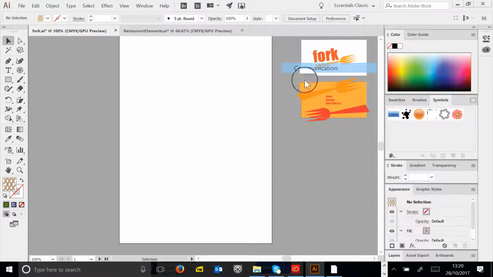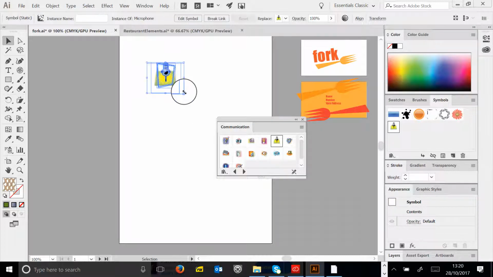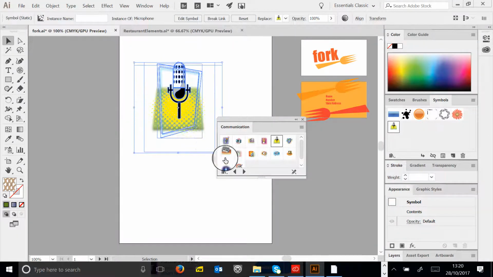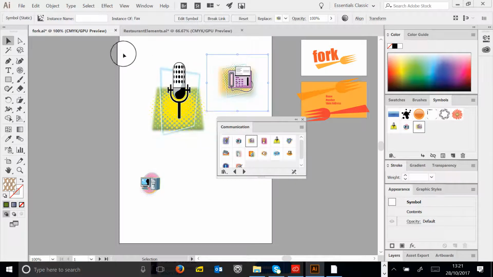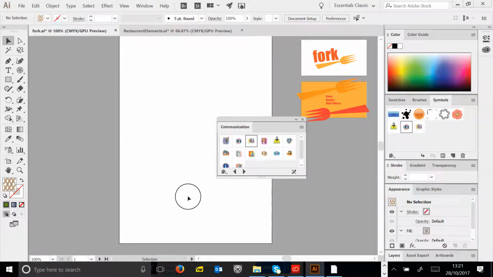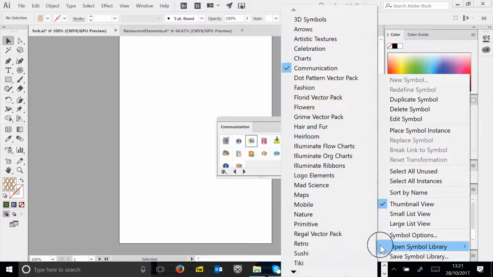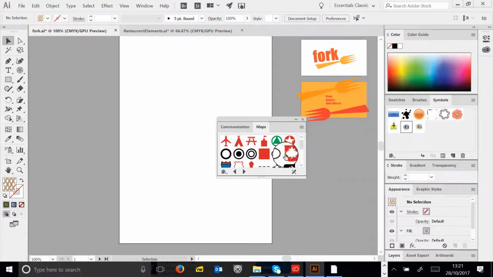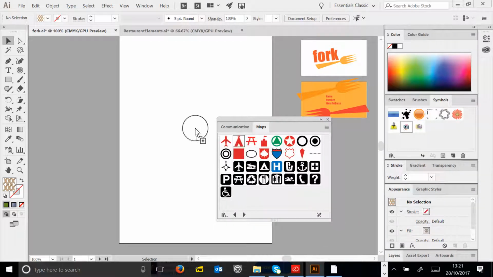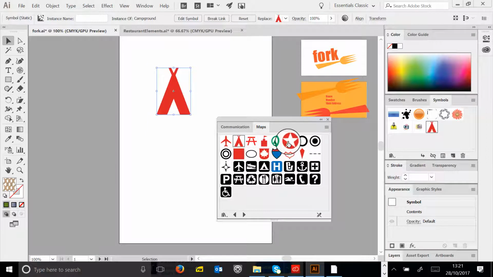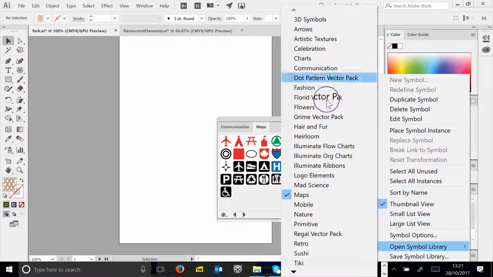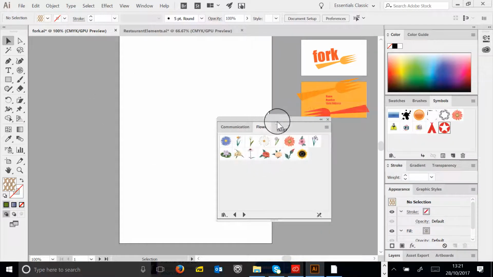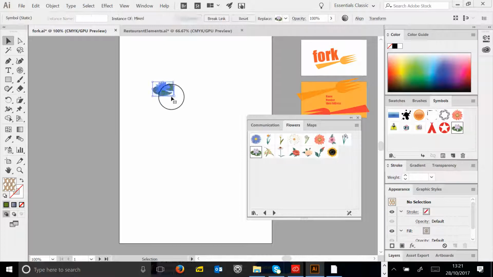Maybe you're looking for communication and you're looking for a little microphone. You can resize it. And it's all elements that you can use inside your artwork. Okay, some of them aren't really usable, or might not fit your style of what you're designing, but they're there. You can go back again and you can say, okay, maybe I want some map elements. And then you've got a whole bunch of map elements if you want to use that inside your artwork, or if you're creating maps. Okay, and you can delete them. You can go back again. And let's open here nature. Flowers. With flowers, there's a bunch of flowers, and you can drag these into your artwork.